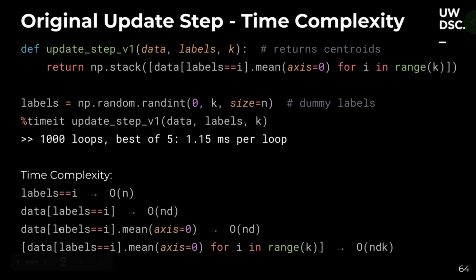And then once we index data with that, that's another n times d points, because we have to do that linear indexing, and then we have to move arrays of size d, up to however many different elements there are for that centroid. We calculate this mean, and it's still n by d because we take this group for each centroid and take an average. I'm going to do this for every single centroid that we have. And so the total work is n times d times k. And we'll see that we can actually do much better than this.